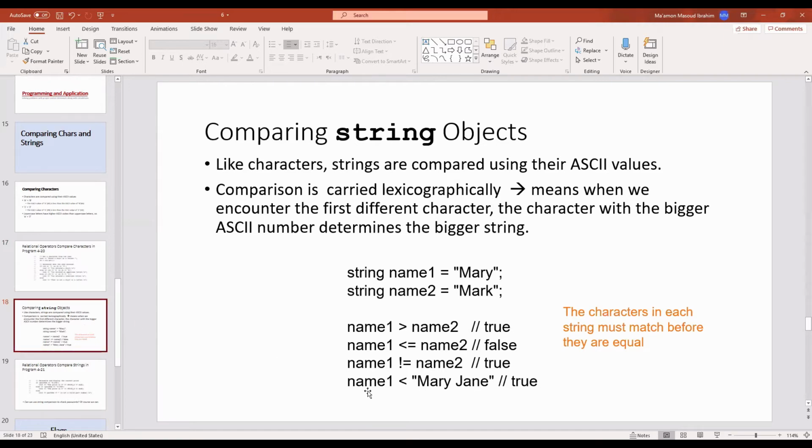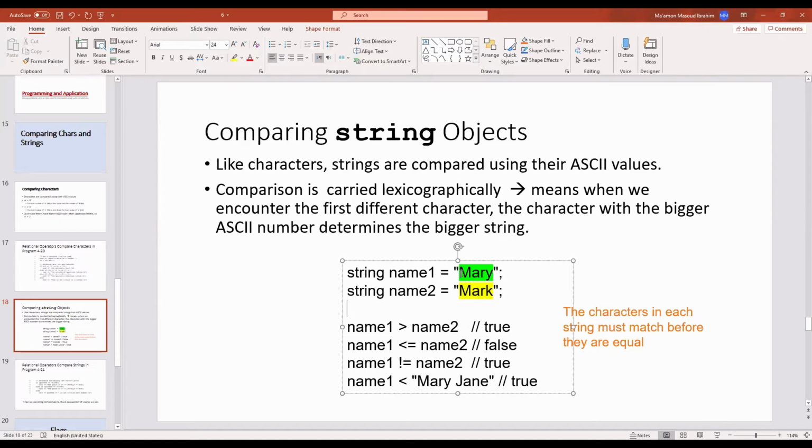To make my example clear, please look at these statements here. Name one is Mary, and name 2 is Mark. As you can see, they are mostly like each other.